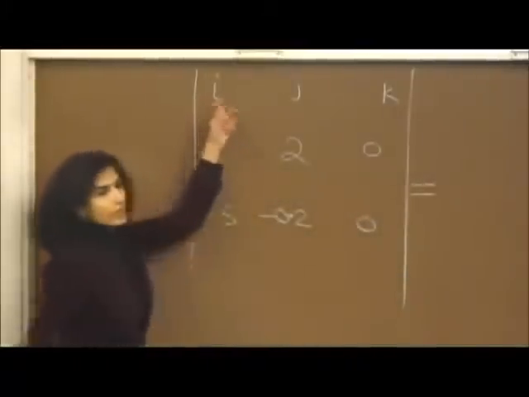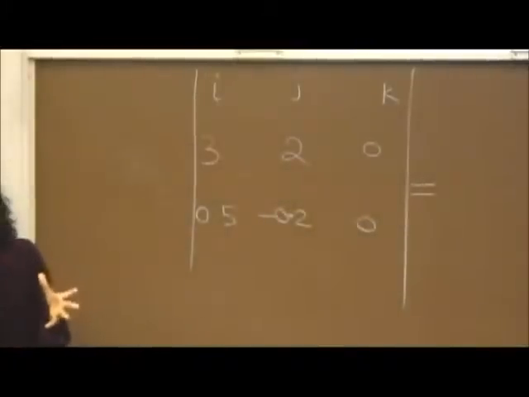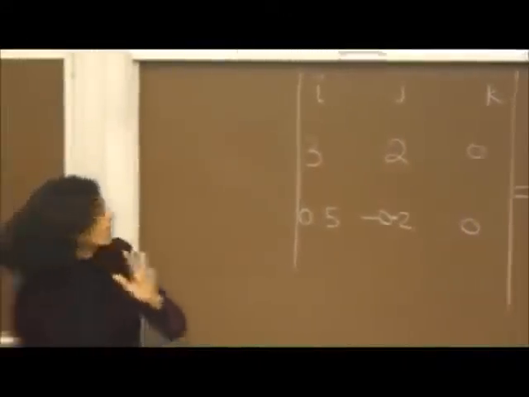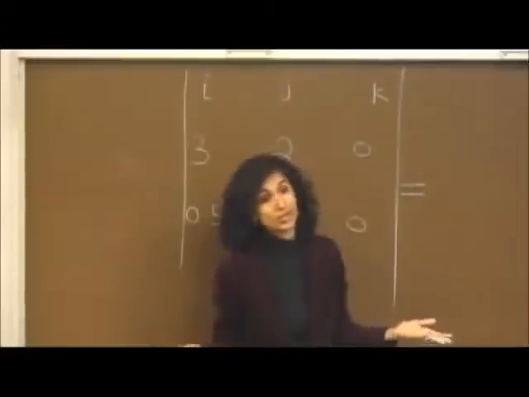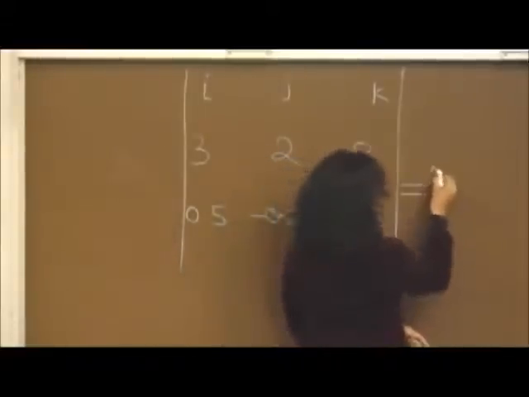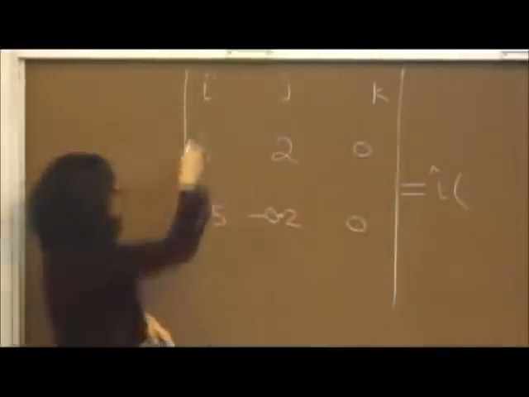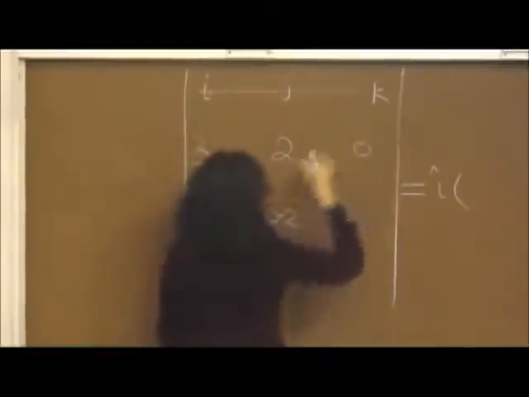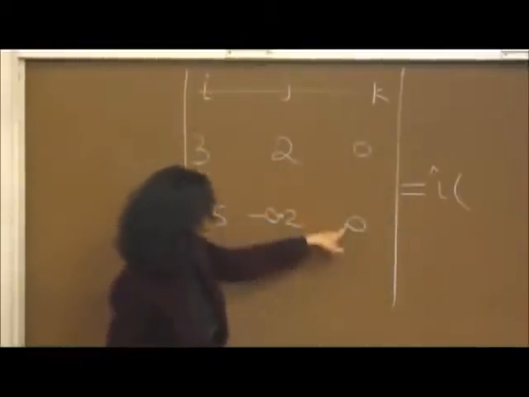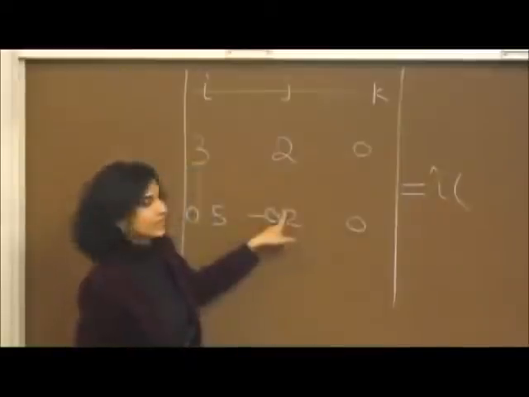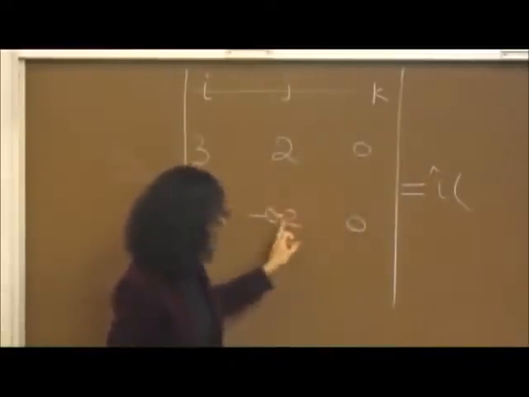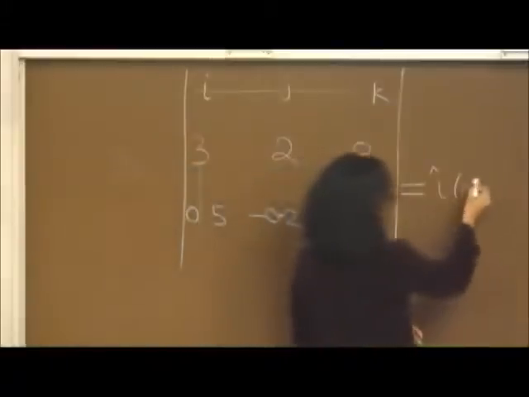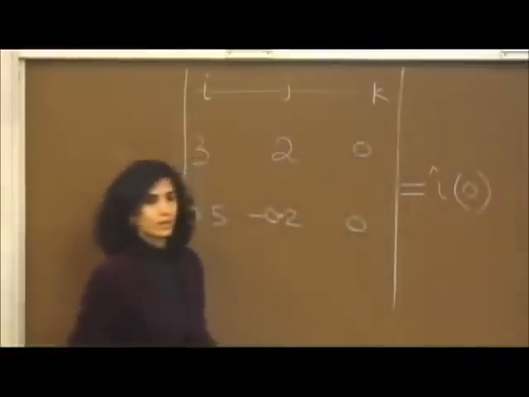So remember, by the way, is the cross product going to give you a vector? Yes, it definitely will give you a vector. That's why it's also called the vector product. So what will I get in the i hat direction? You should cross out this row and column, and then what you'll have is this times this minus this times this. You can see that this is 0 and this is 0, right? 2 times 0 is 0, minus 0.2 times 0 is 0, so nothing is in the i hat direction.